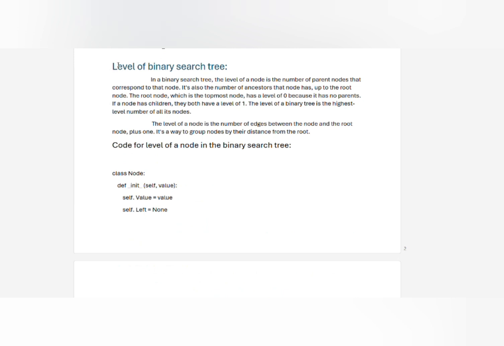And now we are going to discuss the level of a binary search tree. In a binary search tree, the level of a node is the number of parent nodes corresponding to that node. It is also the number of ancestors that node has up to the top node. The root node, which is the topmost node, has level 0 because it has no parents.